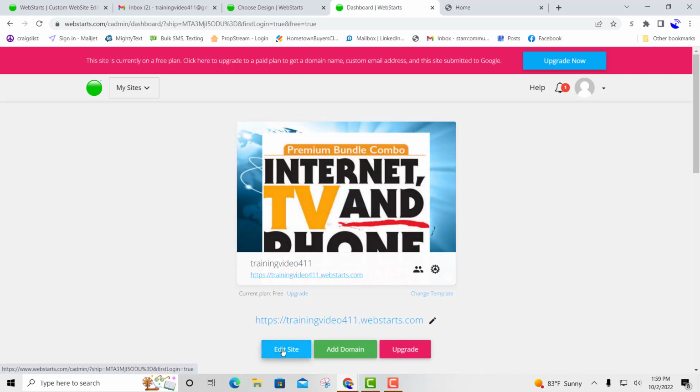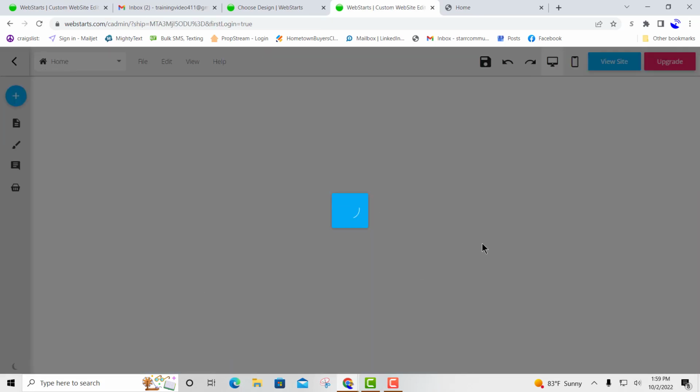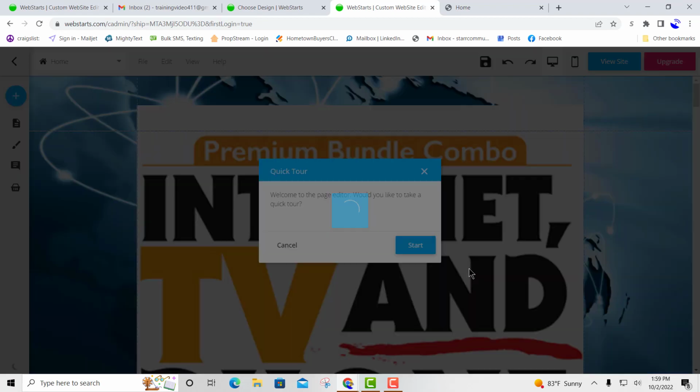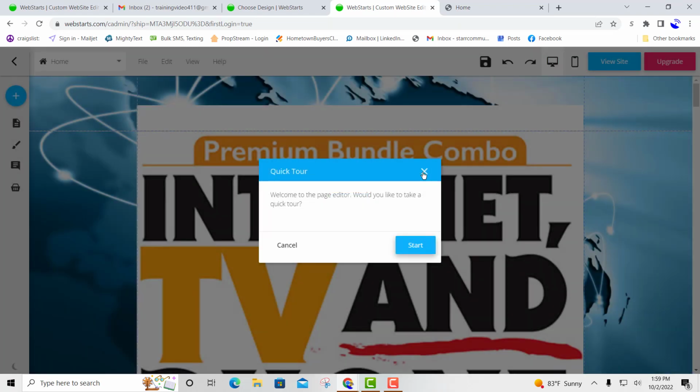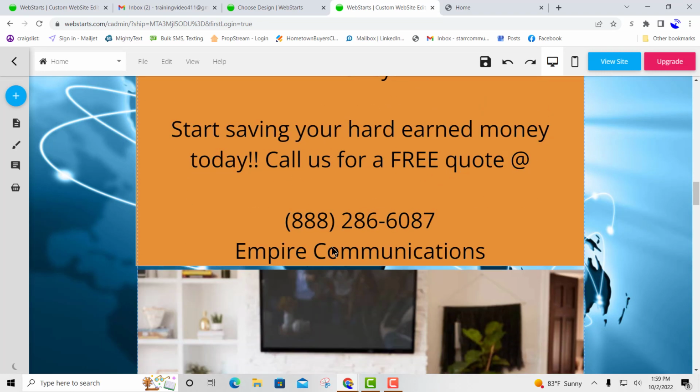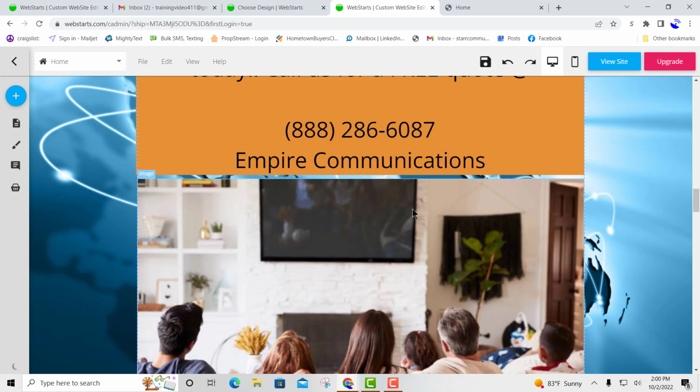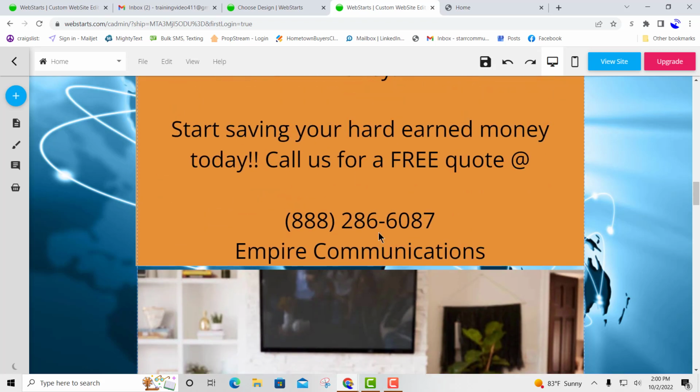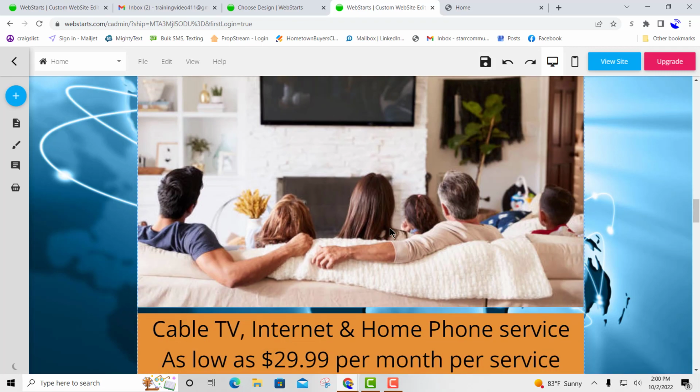Okay, so you would simply edit that, and then once you edit it, you'll be able to put your information in. So we're going to click Edit Site. See the blue button there? And now you're here in the editor, and now you can scroll down, X that out. We'll scroll down, and you'll change it to your company name. So remember, you're going to put your company name here that you're going to create for the landing page. You're going to put your toll-free number that you should have gotten already. You'll type that in there. Make sure the toll-free number is being forwarded to your home or cell phone, wherever it is that you're going to be taking the calls.